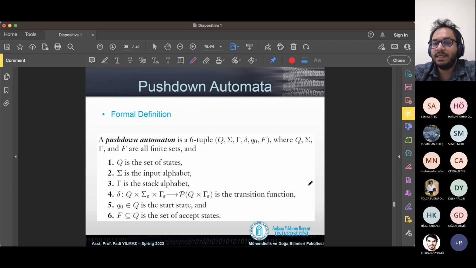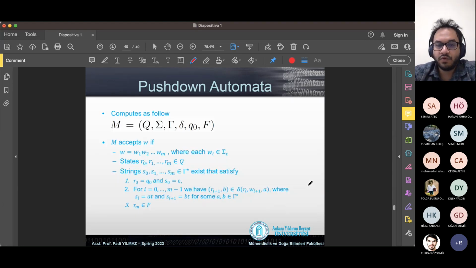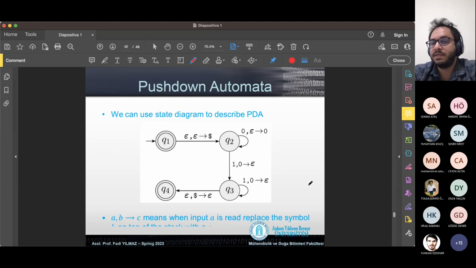And then, guys, pushdown automata has a formal definition. It's a 6-tuple. Okay, guys, I just want to show you an example here. Okay, this is a pushdown automata, a state diagram of it. Now I can go back and explain the formal definition. So guys, again, we have the states. There is the epsilon symbol as well. There is non-determinism as well. But the difference is that we are not just reading one input, right? We also manage the stack as well.